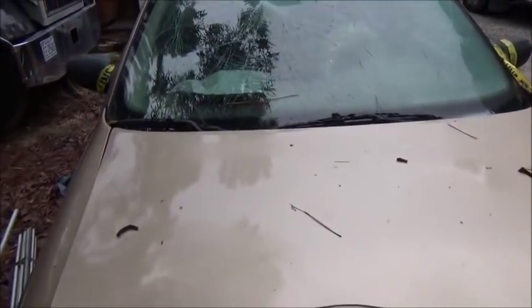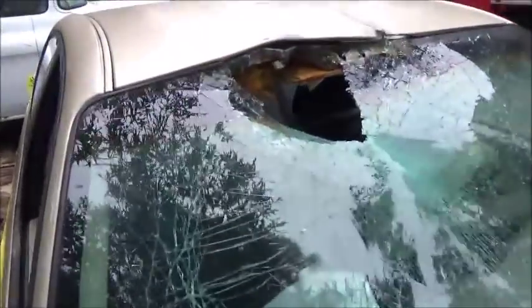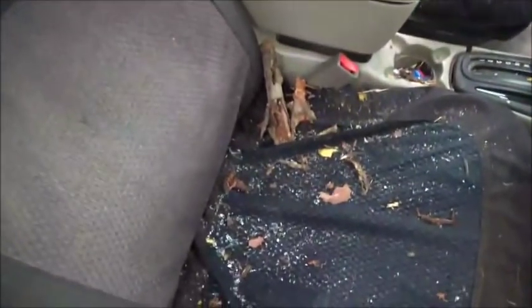Guy hit the back of a log truck. Now you can see where it hit the front end. That would have been the bar under it. But this shows you how far the logs were sticking out. The log went through the windshield, and there's some bark, and it jammed into the back seat.